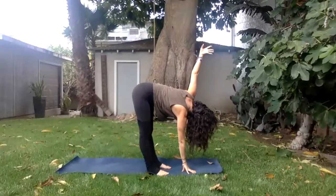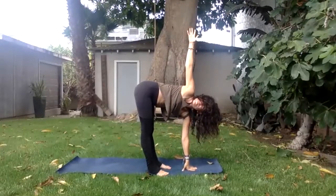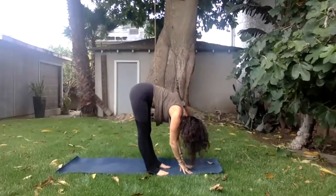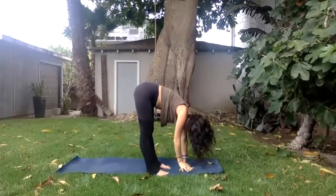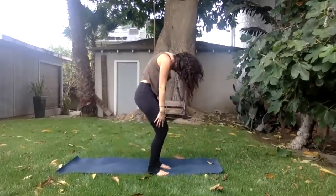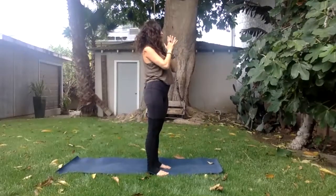Inhale, left arm. Two more each side. Inhale, up. Exhale, drop. Okay, one more each side. Slowly bending the knees, coming up one vertebrae at a time. Inhale, hands to top. Exhale, pause here.